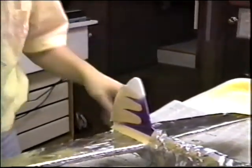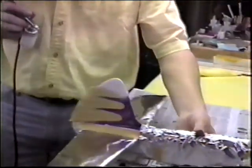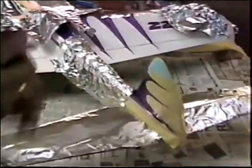There's a spot right there that we missed. Okay, well you still can do it with the green putty. Yeah. Oh yeah, I see it from here. Yeah. It's not okay. It's not good.